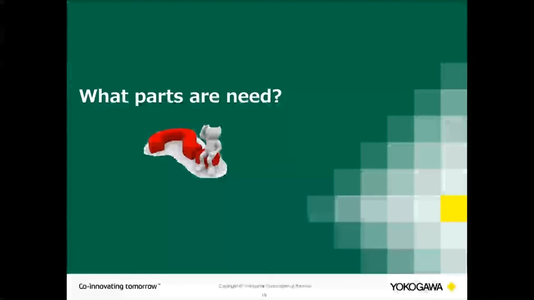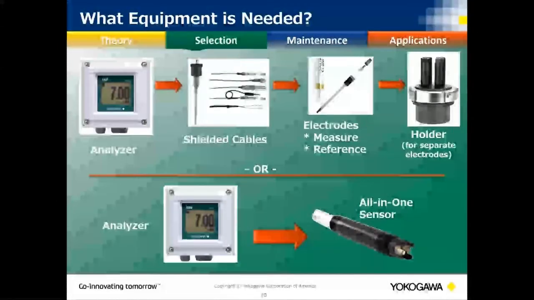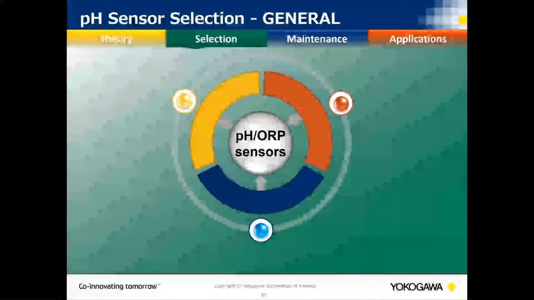So normally that's the level to which we go with the theory. Any deeper than that, it gets a little more complicated than what people actually want. So let's get to what you can benefit from, okay? A traditional ORP loop is exactly like your pH system that you have right now. You have some sort of analyzer, you have some cable, and you have either 2 or 3 individual electrodes, and then they go into some flow fitting normally, or you have it all in one, because some sensors do have the capability of measuring pH and ORP at the same time.